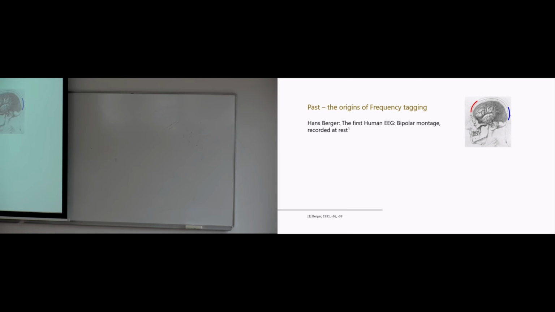So let's have a look at this first part of the talk, where we look into the origins of frequency tagging, and I think you're all familiar with how it started. Frequency tagging is very closely related to the progress that we have made over the past century in describing human brain activity with electrical recordings, and Hans Berger was the first to do that, as you all know, with these funky electrodes from our perspective today. One on the forehead, one on the back of the head, and then he was the first to describe these fluctuating voltage changes in the human EEG.